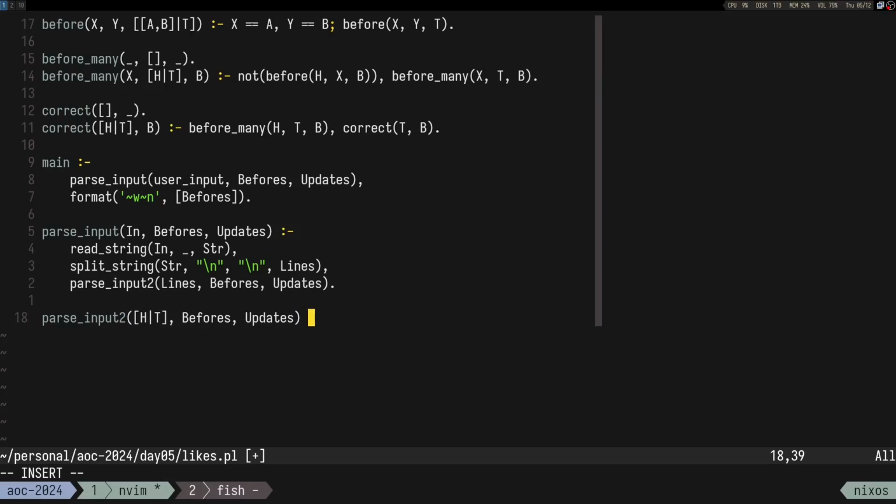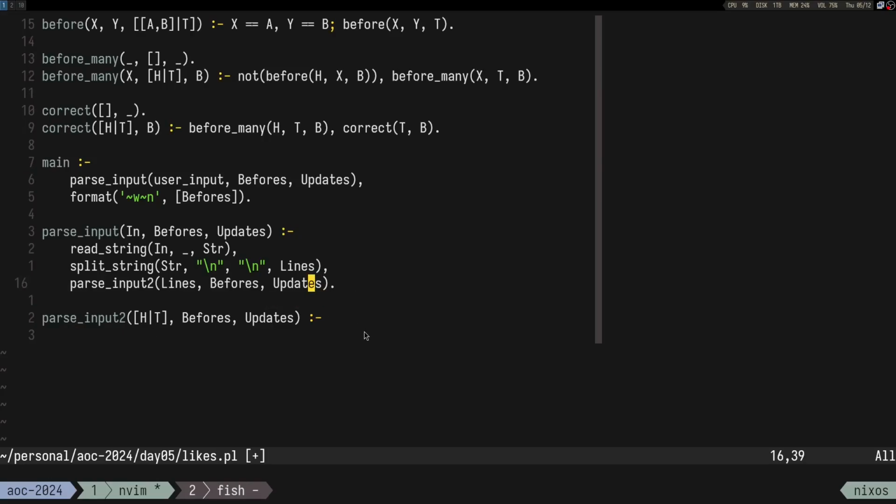And what we want to do is basically append to these lists, right? We want to append into befores and append into updates the head depending on what value it is.